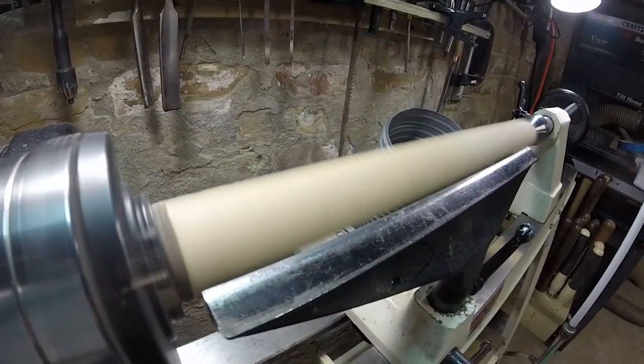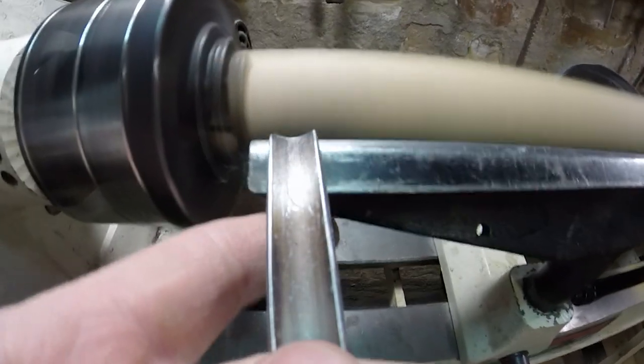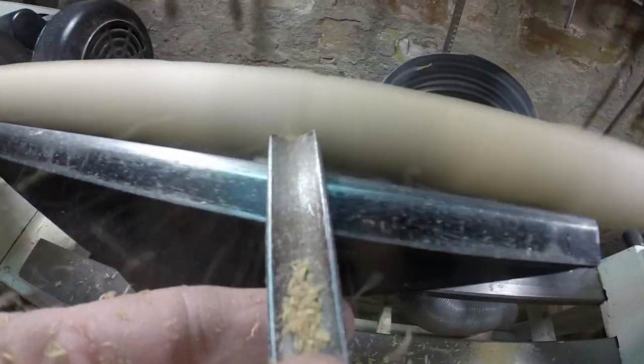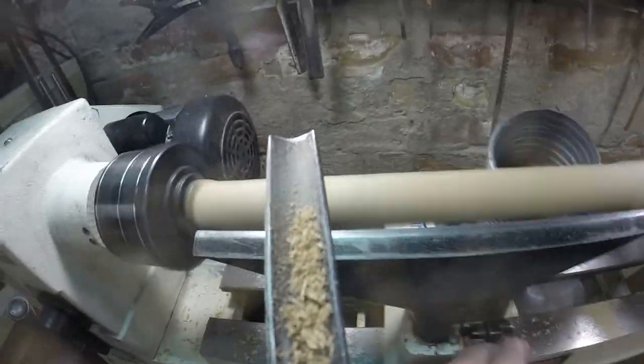Okay, for the height of the tool rest, you want it just a little bit below center, so when you put the tool in, it is pretty much center. You want it pretty close to the wood too.